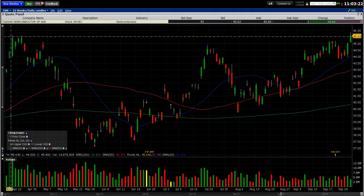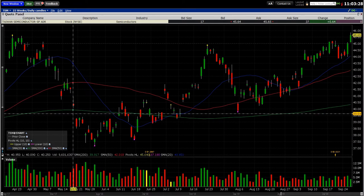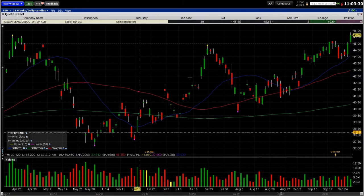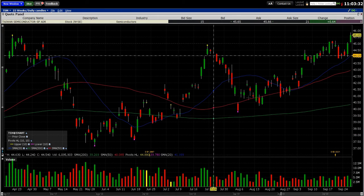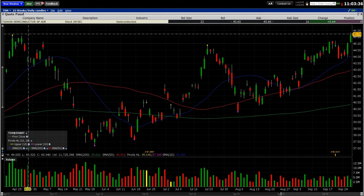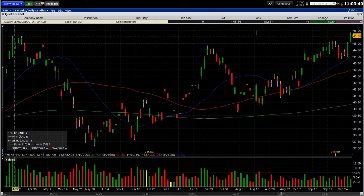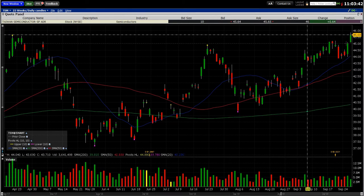a lot of people probably getting in with this big green candle. Maybe got in here, long-term holders, and then they held it because it went down a lot. They figured it would come back. Didn't come back until today. So a lot of them might have been saying, you know what, let me get out here. Or maybe they got in somewhere in this range, and they were looking to get out when it got near the high. It was a significant point, that 45.64.